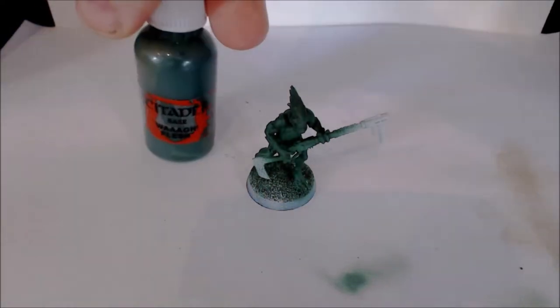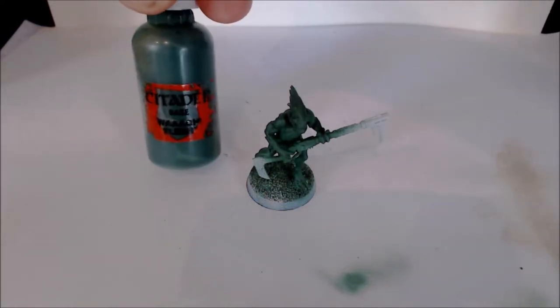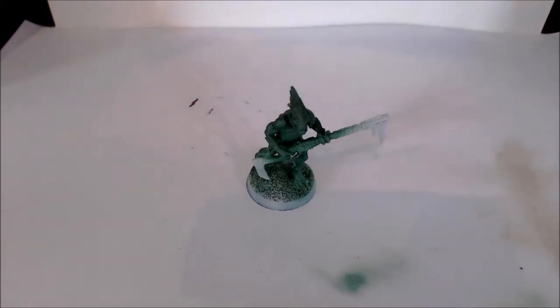Hello Wargamers, it's me Callum from Tabletop Banter, and in today's video we are going to be doing another speed painting tutorial. So as you can see in front of you, I have a Kroot Carnivore who has been base coated in War Flesh, the Citadel paint range, and we are going to go through some quick and easy steps to take him to a tabletop standard.